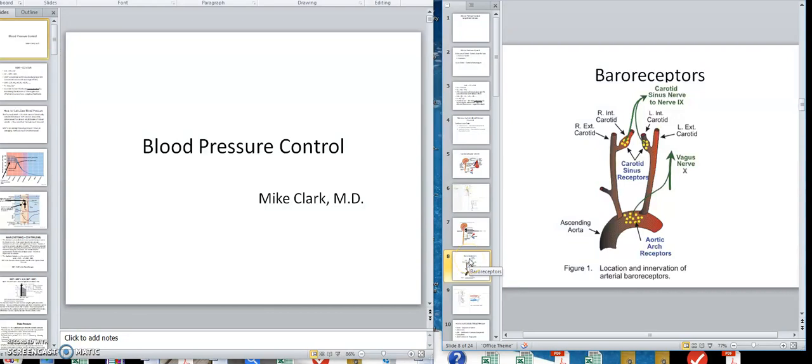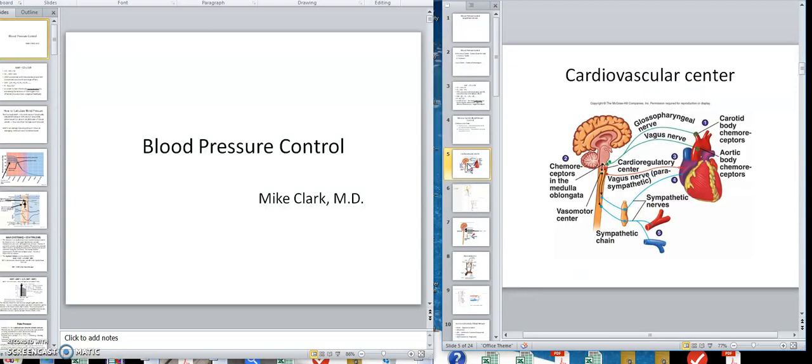Okay. So the way this would essentially work is this. If the blood pressure was too high because there was stretch on the carotids or the aorta, then remember when it sent signals to the cardiac center, it would turn down the cardiac acceleratory center if the pressure was too high, too much stretch, and turn on the cardiac inhibitory, which worked via acetylcholine, the parasympathetic. Now, let's think on the vasomotor.